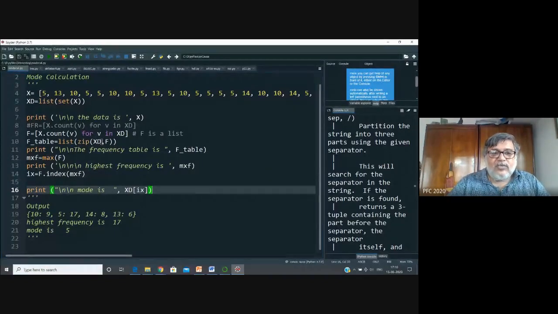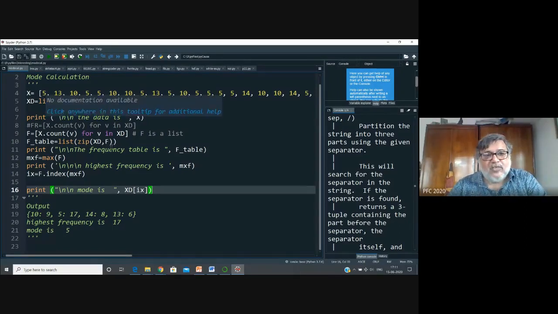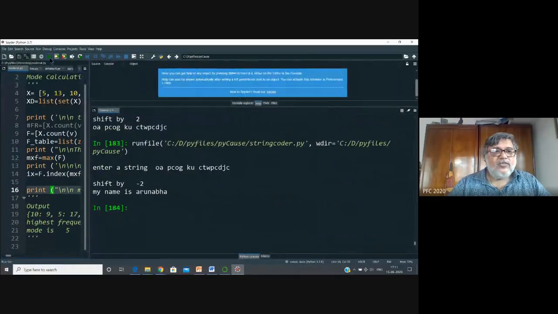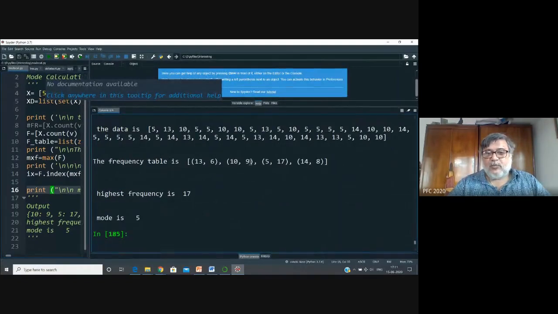Tuples consist of the first element of xd and first element of f, second element of xd and second element of f, third element of xd and third element of f, this way. So the first element is one of the elements appearing in xd, and what is f? The corresponding count. So what I get here is 5 and how many times 5 is repeated, 13 and how many times 13 is repeated, in the table that I can see in my display. Run it once again. So this is the frequency table.